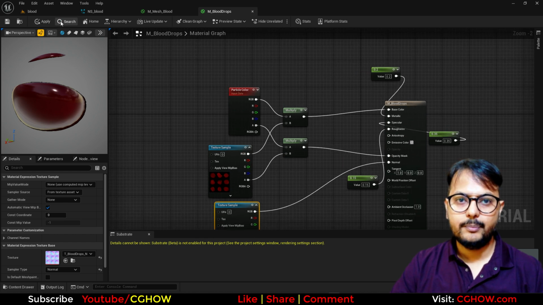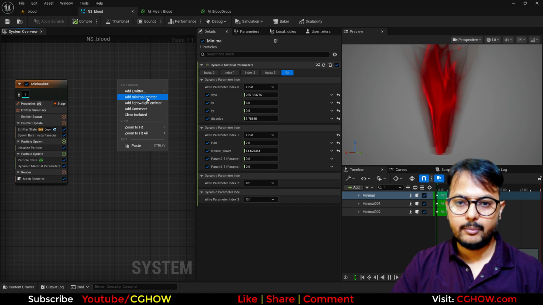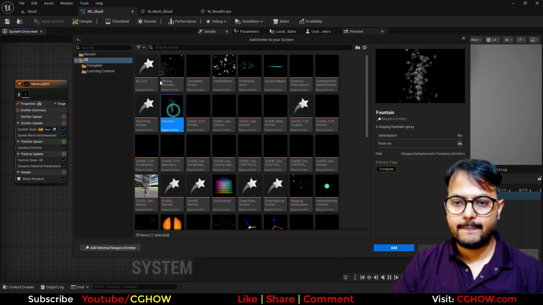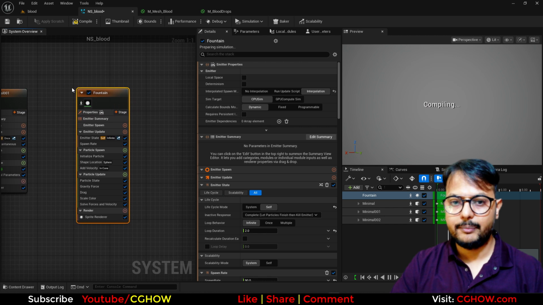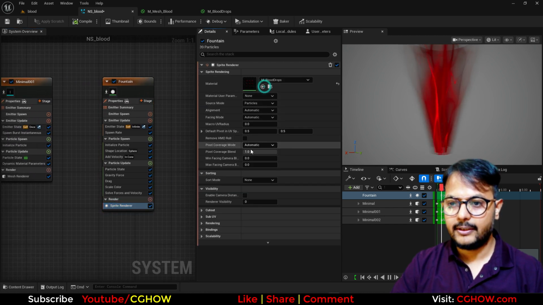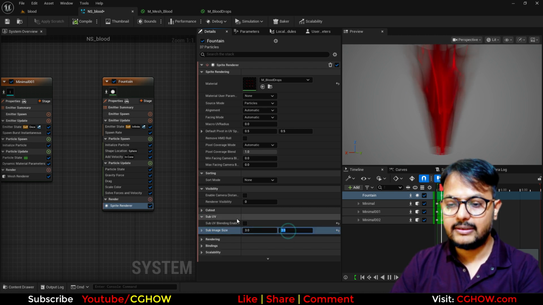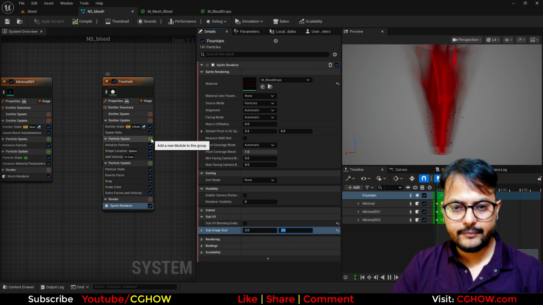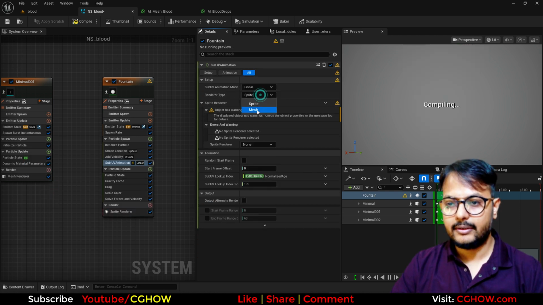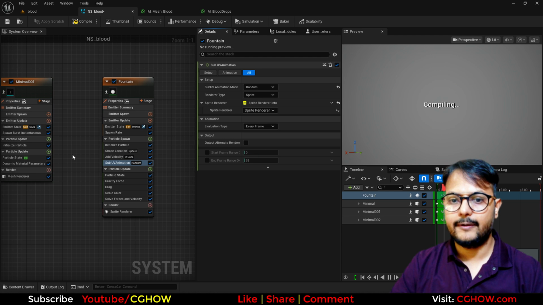Okay, so I'll just browse this, and in here I'll take one more emitter. This time I can take fountain because I need similar behavior, and we have this fountain. So I'll just change the material, and it is 3x3. But these are random frames, so I will not take here. Then I'll take the animation and just make this random and choose here sprite render.